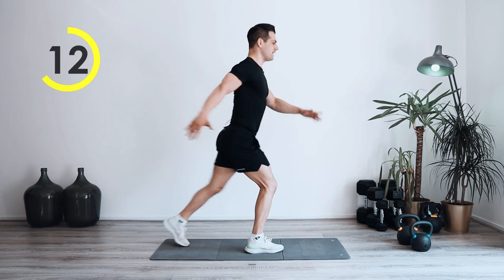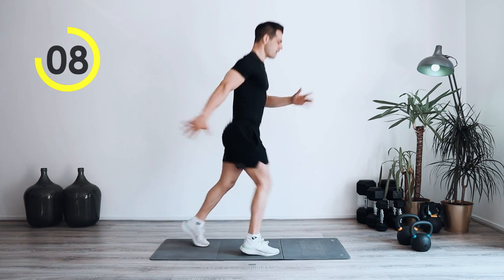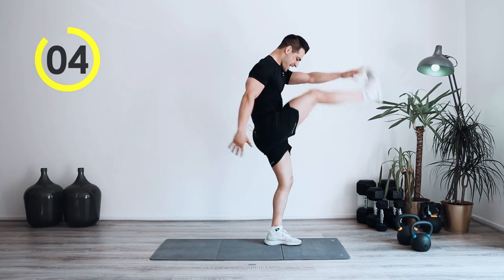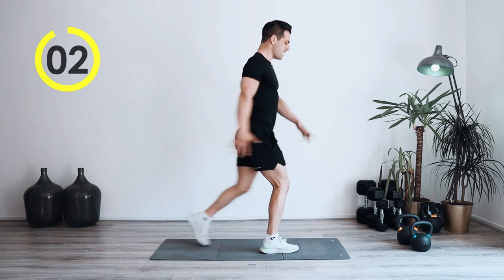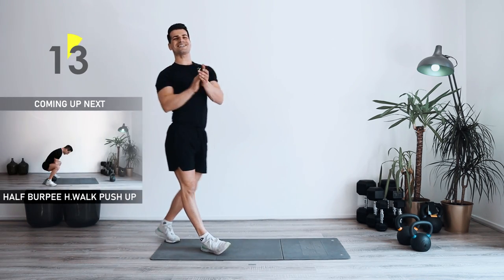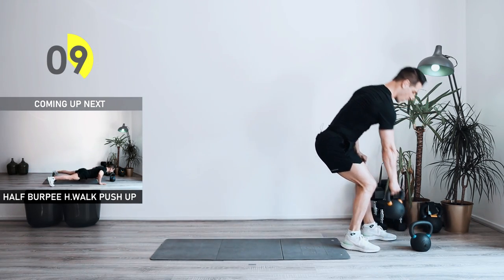One, two, three. Whew. One, two, three. And up. One, two, three. Come on now. One, two, three. In the air. One, two, three. Three, two, one. Great job. Awesome. Switch to the kettlebell. Let's finish this one.